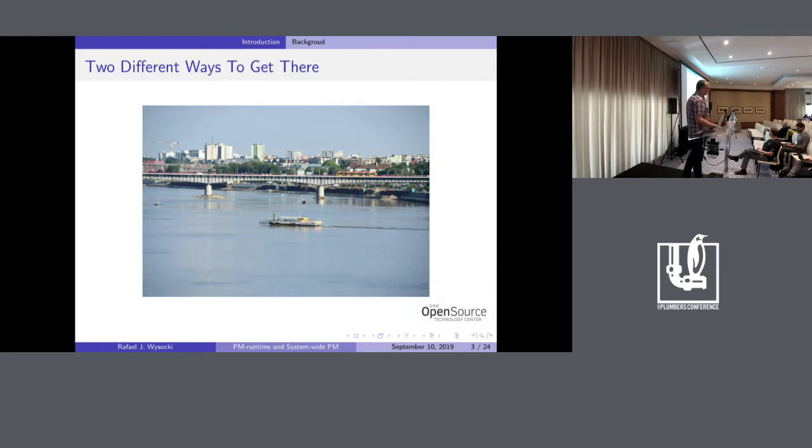So if your system is in use, like my laptop right now, for displaying the slides, but it doesn't do anything else, I basically want the other devices on it to be in low power states. Whether or not this happens, actually, I'm not sure, but this is the idea, right? If I stop using it and close the lid and put it into my bag, I don't want it to do anything. And that's the other use case. That's for system-wide power management, okay? So there are different use cases and different ways to do things.